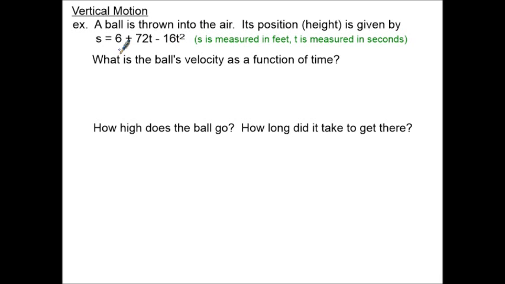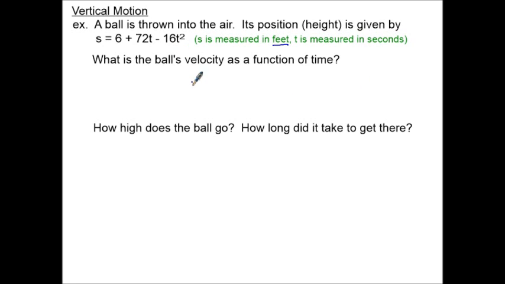Okay, the 6 is, in case you're not sure, basically your starting height. The 72 is your initial vertical velocity, and the -16 is a number in this equation that has to do with gravity pulling the ball back down toward the Earth. Okay, now if you're in physics, you're probably used to seeing a different number there, but that's because we're measuring things in feet now instead of in meters. If it was meters, you'd be using a 4.9 or possibly a 5, depending on exactly what you were doing.